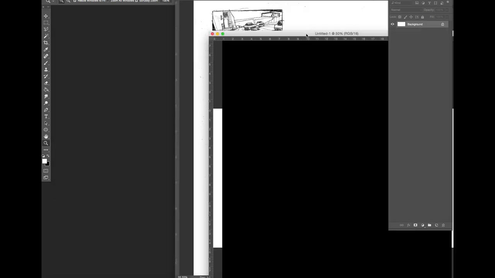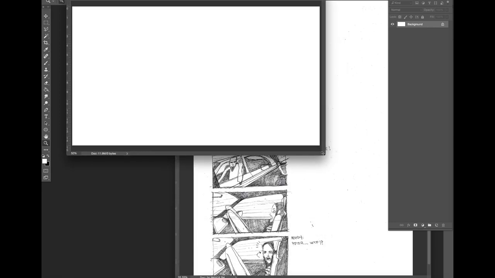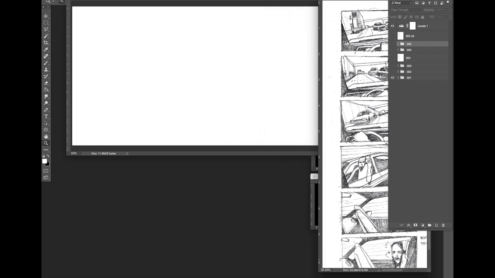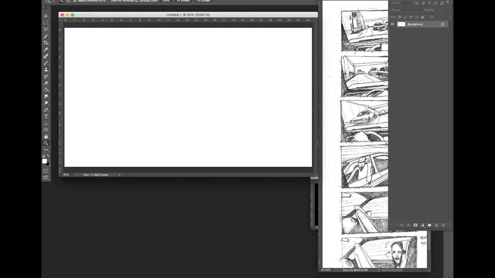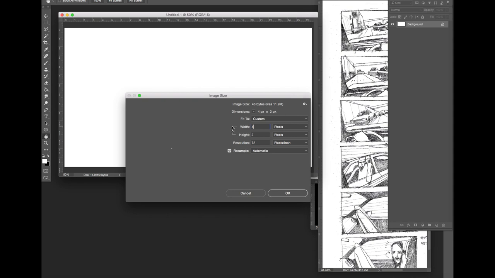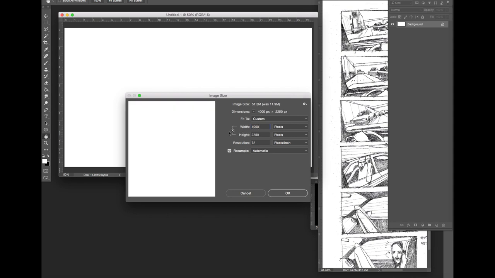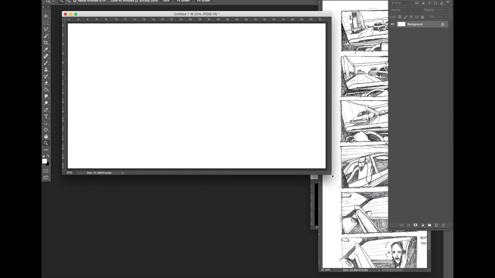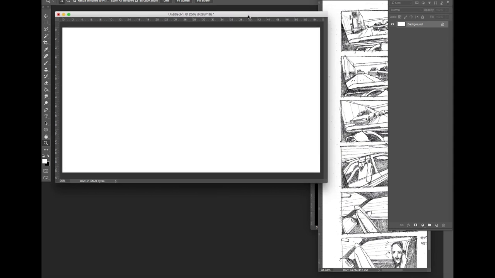It's got a white background. Now, because everything these days you kind of got to format it for 4K, I'm going to up-res this document. Let me just move this over a little bit. Okay. I'm going to up-res this to 4K. So let's go to image, size, 1920 by 1080, 4K, 4,000 pixels across, and it's going to keep the same aspect ratio, but it'll just be up-resed. There you go. These files will start to get pretty big once you start to save them out, but I mean, it's better to have the resolution there from the very beginning.